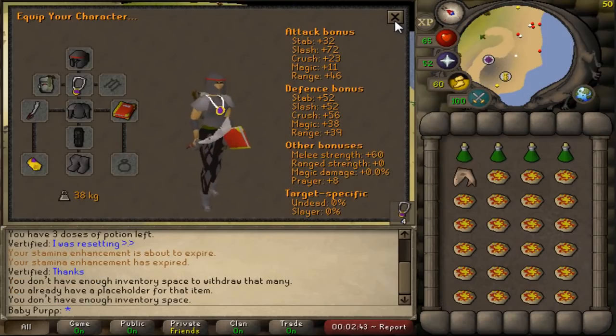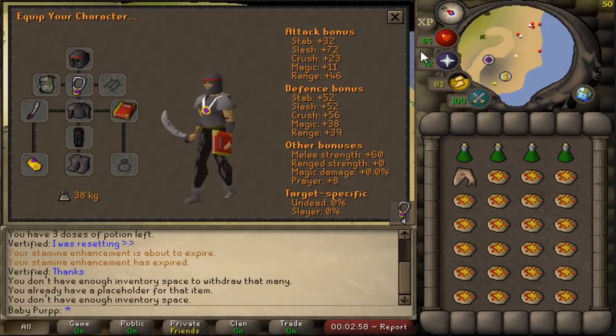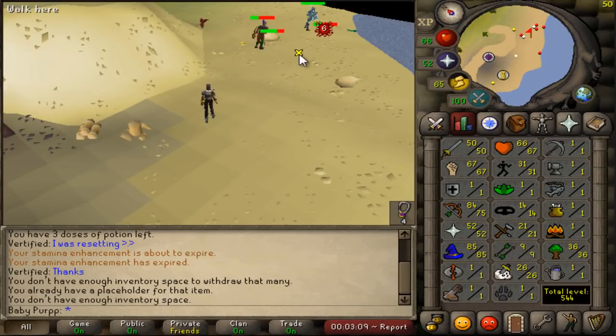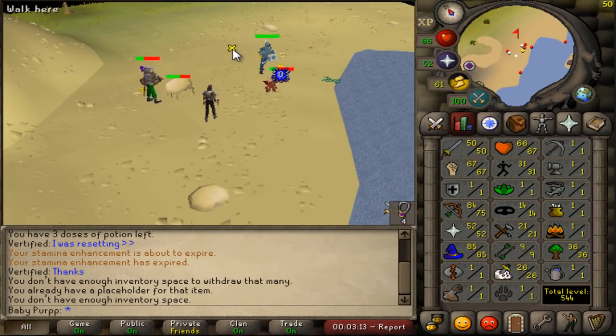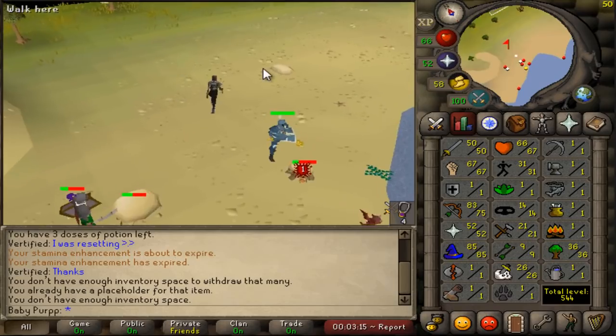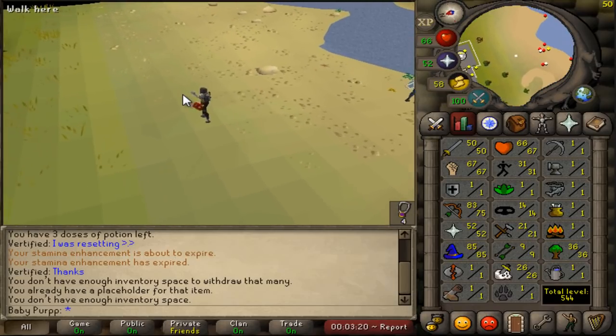So, now that you've finished training range to whatever level you want to train it to, you're going to start training your melee stats. This is a pretty good setup for someone who's poor. Obviously, you're going to substitute the Brine Saber out for whatever is the best at your level, going Addy Sim, Rune Sim, and then obviously Brine Saber. It's completely up to you what you want to do with your combat stats in terms of your strength and attack. I'd recommend if you're making a baby pure to not go above 50 attack because the Gmaul is more than enough for what you want to do.